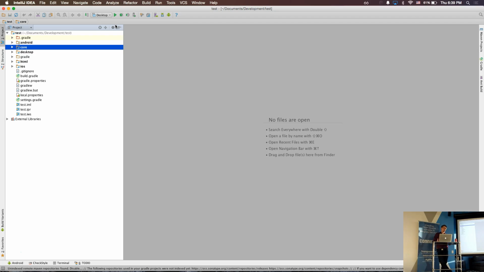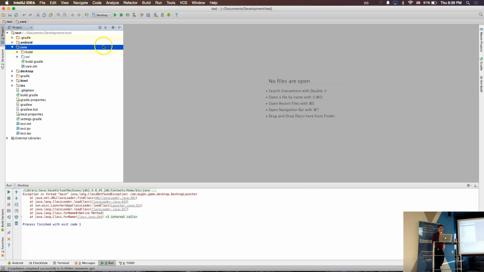The working directory, unless you don't have an Android application, is always the Android assets directory, so it makes it easier for it to get compiled to the Android app. If there wasn't an Android module, there would be an asset directory inside of desktop or inside of core. It's just to help load all the assets you need. So with that, you can run a simple app that they start you with, which isn't much.